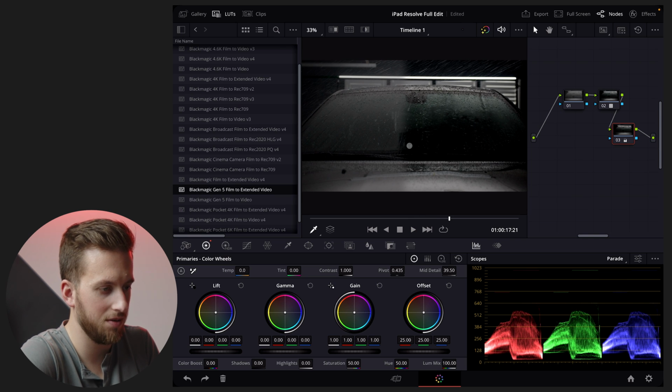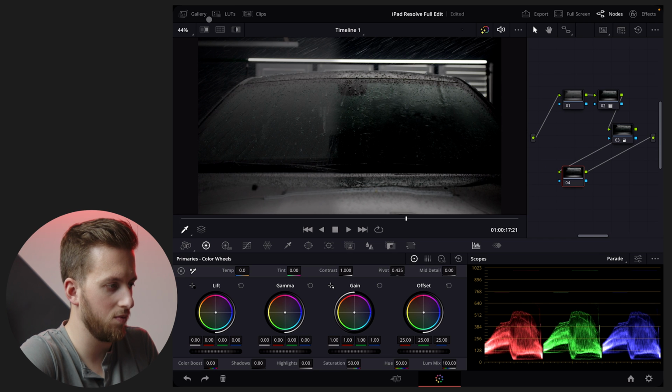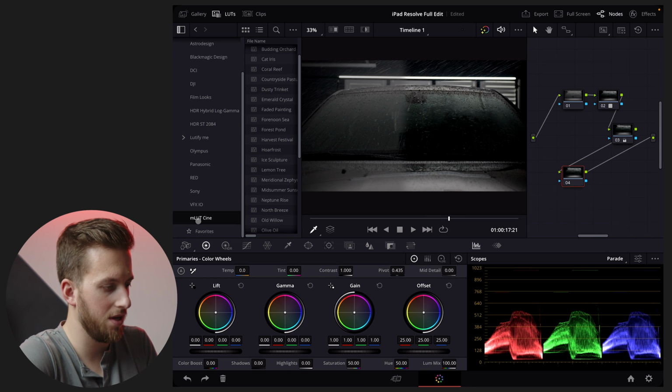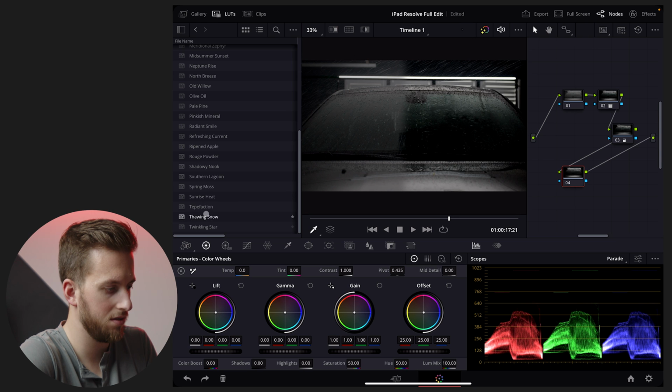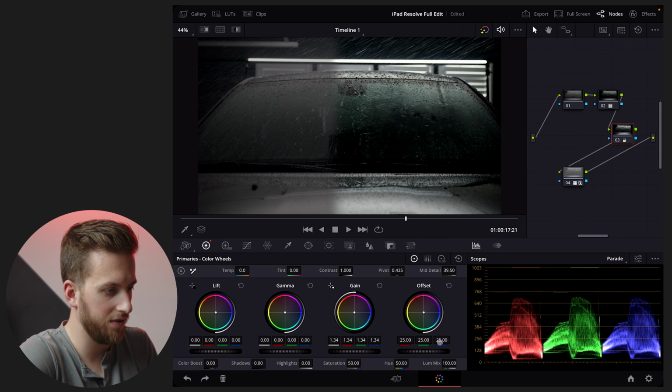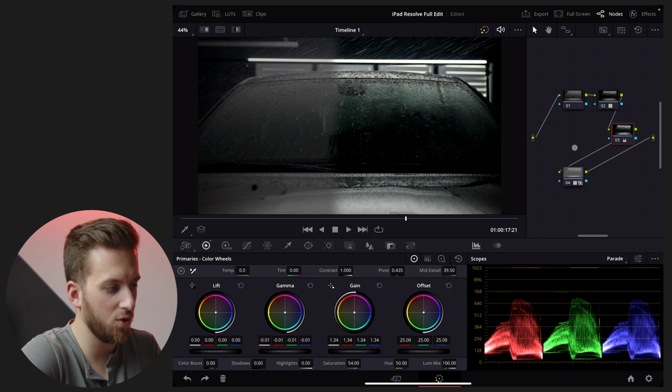You can see that the playback is stuttering a bit. And I'm even gonna add one more LUT on top of that. I love using this one from Motion VFX, but I don't want it to be 100%. I'll lively it up a bit. Cool, that looks pretty good.